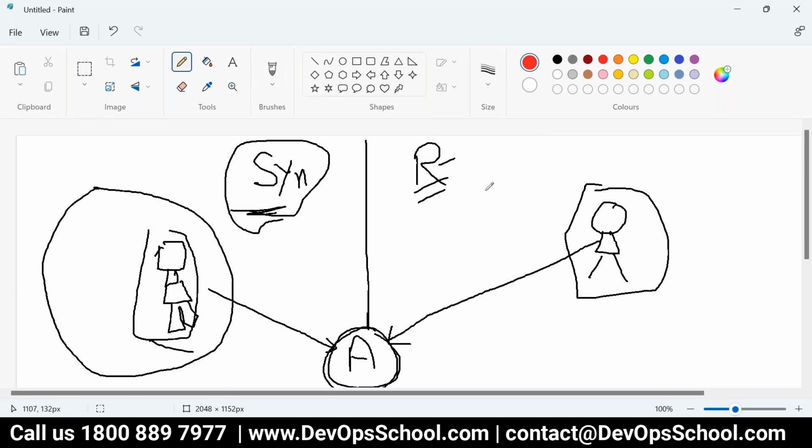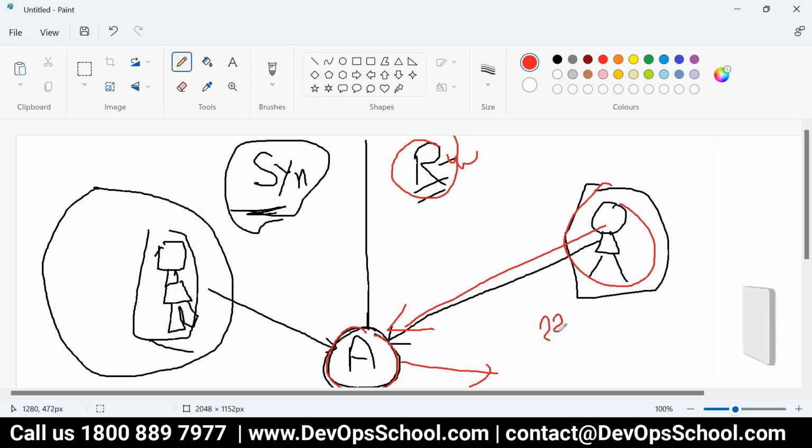Now RUM, real user monitoring. Let's say this is the application, and you want to know when a real user comes to your website, how much time they spent, which website they browsed before coming to yours, which website they went to after, which links they spent more time on, and which windows they spent more time on. You get this complete information, all their activities, from the RUM process.